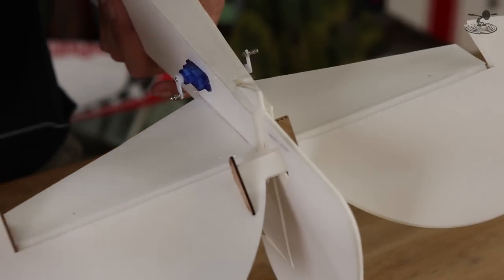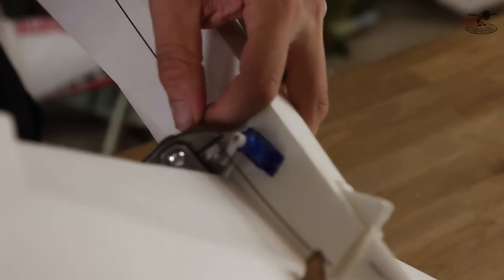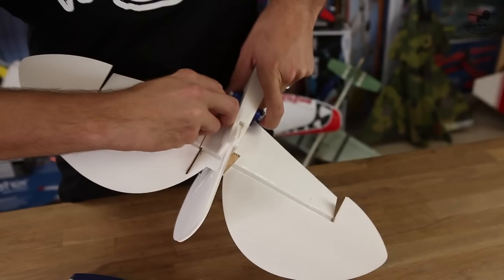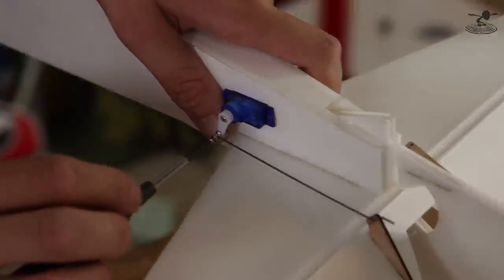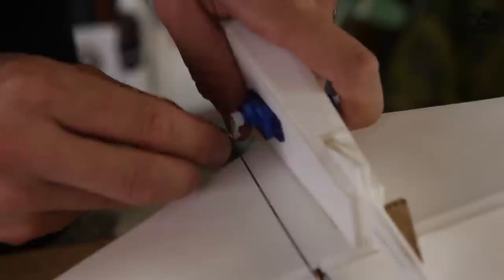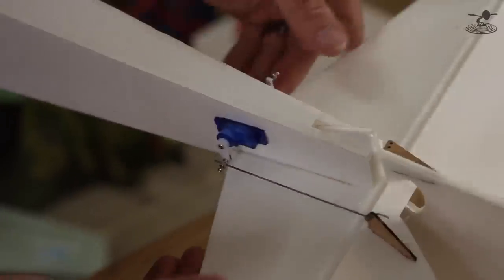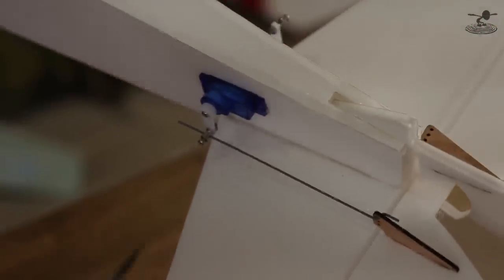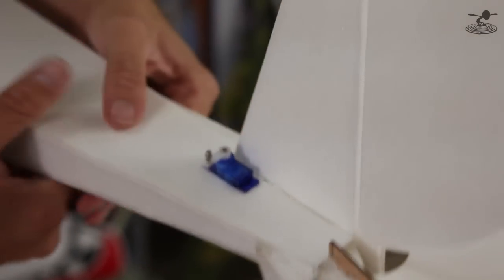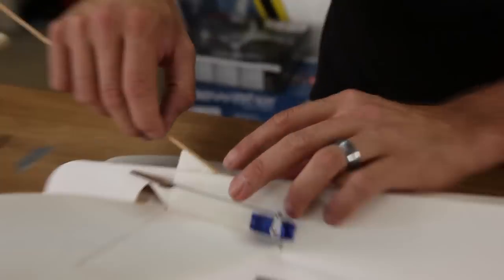Now we might as well go ahead and put our push rods in here. I'm going to go to the furthest hole from the hinge line and cut it about a half inch past. Make sure there's no one behind you. These linkage stoppers are very handy, especially if you truly use this as a swappable and you're going to hop your pod from one airplane to the next — it's best to have the plane trimmed up through your linkage stoppers with all trims neutral, so all you need to do is make your receiver connections and go fly. Since this has counterbalances, simply hold those level, make sure the servo is centered, and tighten it down. Repeat the same process holding the counterbalance on the rudder, going to the outermost control horn. Our push rods are in and our linkage stoppers are locked down.